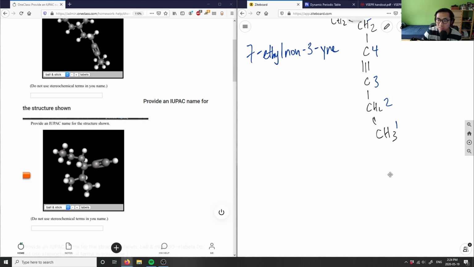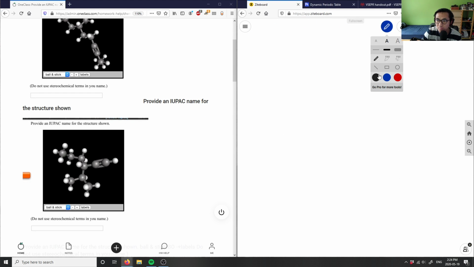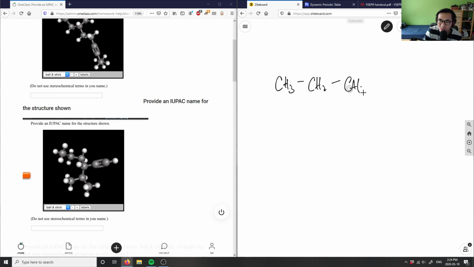And let's look at the second solution here, or second question. So I'm going to redraw this. So I have a CH3. I'm starting from here, and it's bonded to a CH2, bonded to another CH2. And it's going to go down, bond to another CH2, bond to a carbon. This is triple bonded to a CH group here. This is bonded to a CH2. This bonds to CH3, and this one is also CH3.